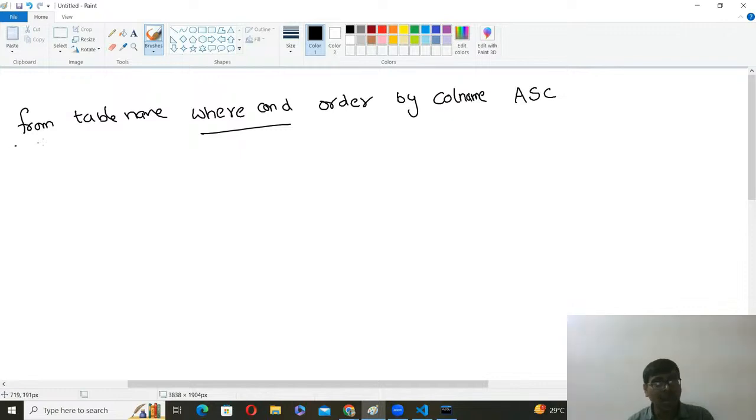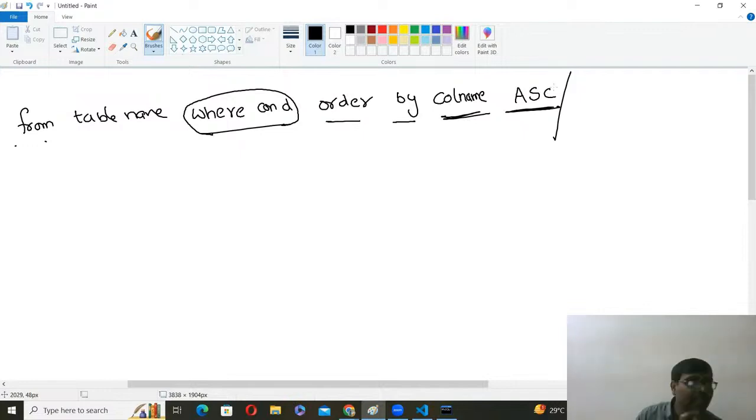So now what is the syntax? Select columns from table name where condition. This is optional. Order by column name followed by ascending order. Even though you are not writing, by default the values are displayed in ascending order, or DESC specifies descending order.